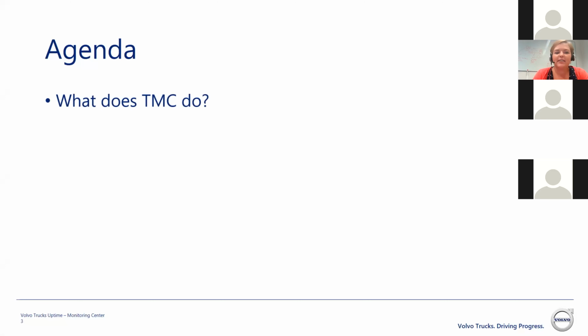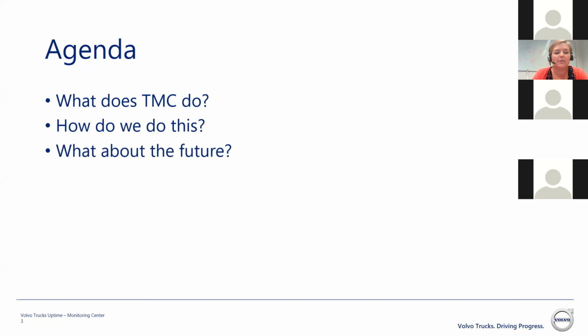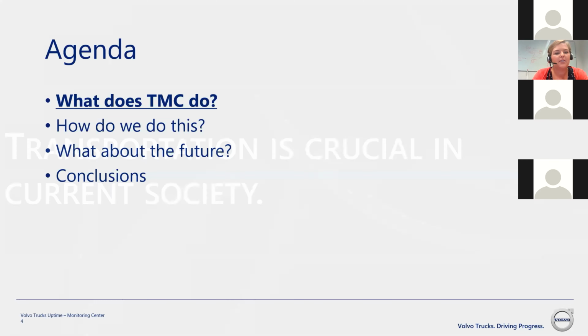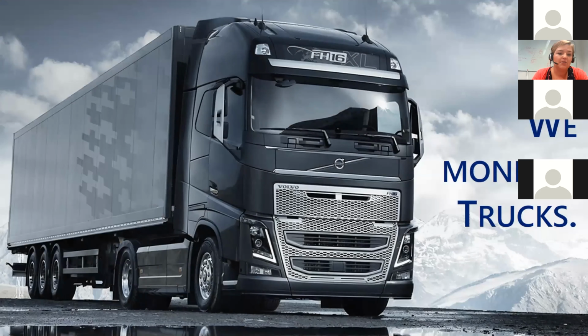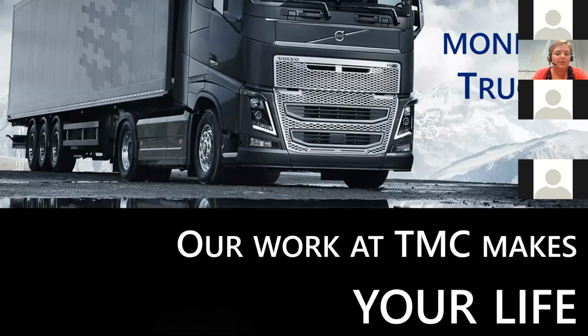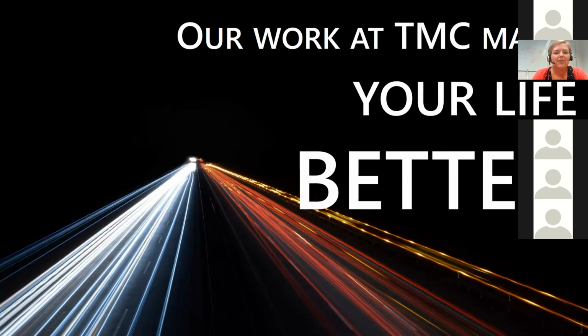We all know transportation is crucial in current society, and we monitor trucks. And that's quite important. Why? It's because monitoring trucks, even though to me, coming from a computational neuroscience background, it seemed a bit less relevant for our daily society, still makes your life better. How? Imagine you have a boyfriend, it's a last-minute birthday party. Thank God you have online shopping, and certainly in times of Corona.